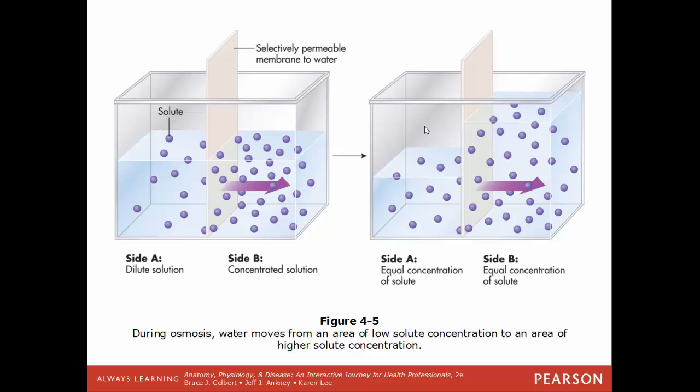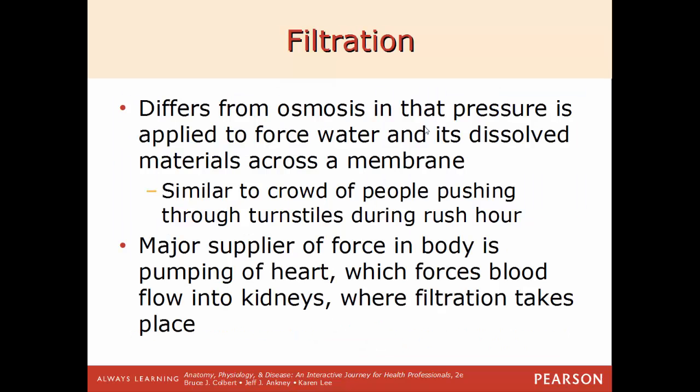So nature wants a balance. If you have too much of something, the cell won't work properly. If the cell has too little of something, it won't work properly. Alright, next we'll talk about filtration. Alright, this differs from osmosis in that the pressure that is applied to force water and dissolved materials across the membrane. An example that's given here, think of a crowd of people pushing through turnstiles during rush hour.